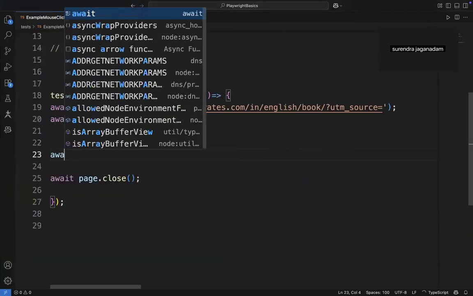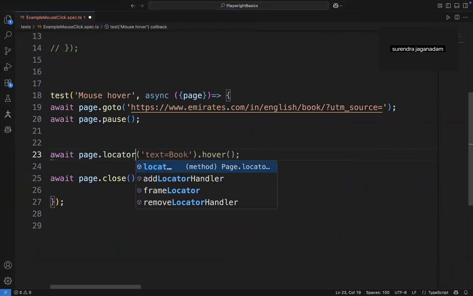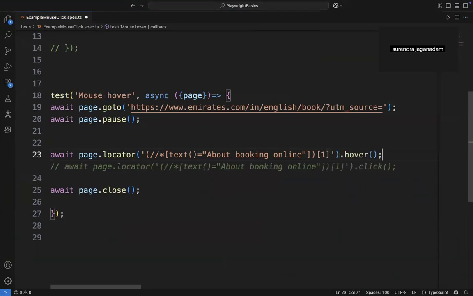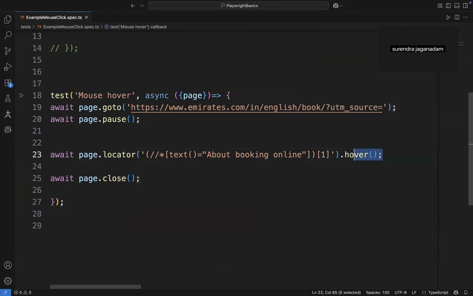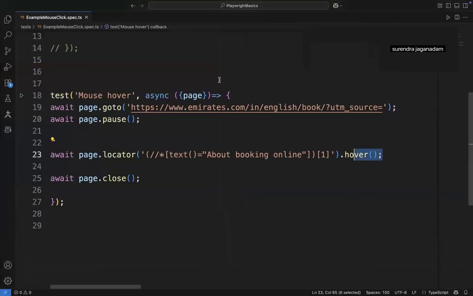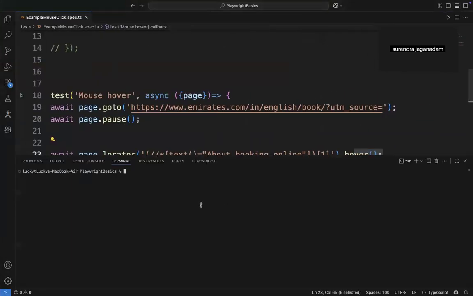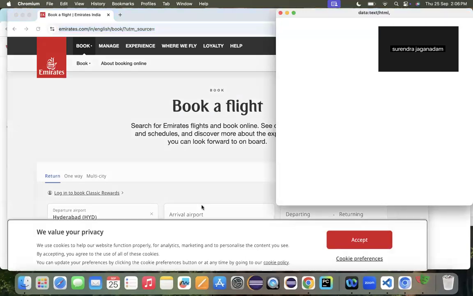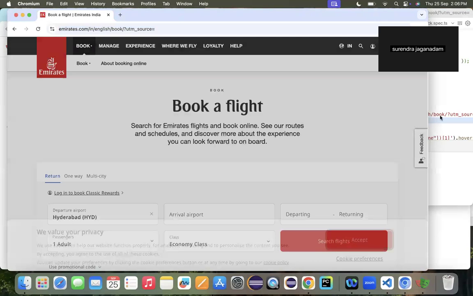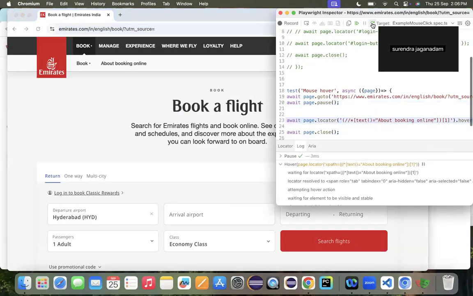Come back here, await page dot locator, and here this is what the XPath is, and simply I need to use a method as hover. That's it. As per the documentation also, we just need to use hover. We haven't written any code in this just to perform this operation. So let me run this program and check whether it is performing the mouse over operation or not. As and when this application got opened, see the cookies is being populated, so we haven't written any command to handle it, hence I am handling it manually. Now let me press the step over and check it out.